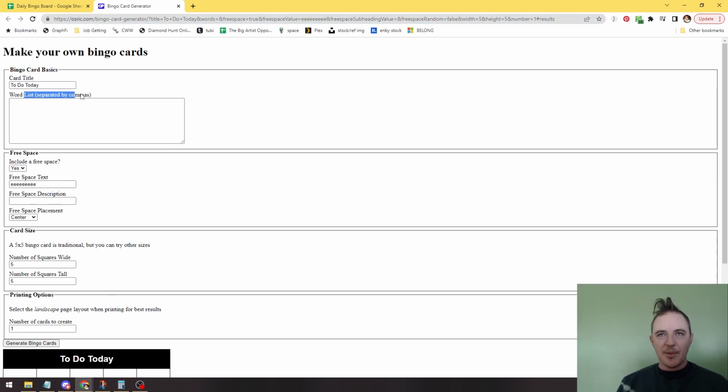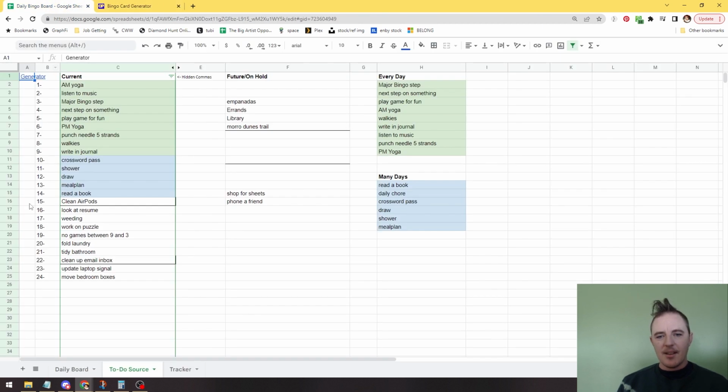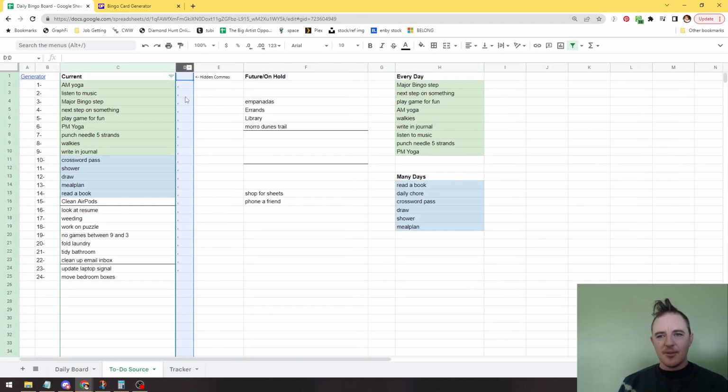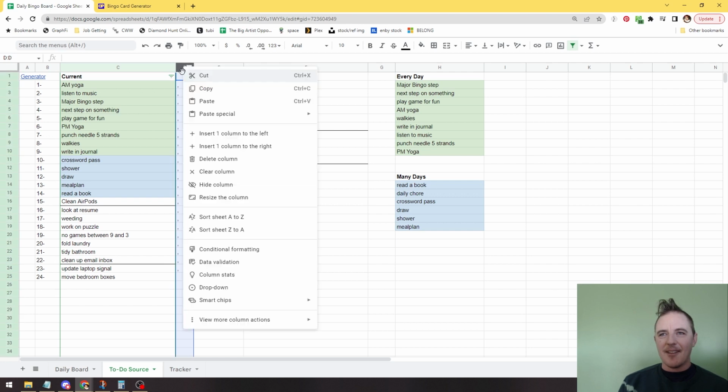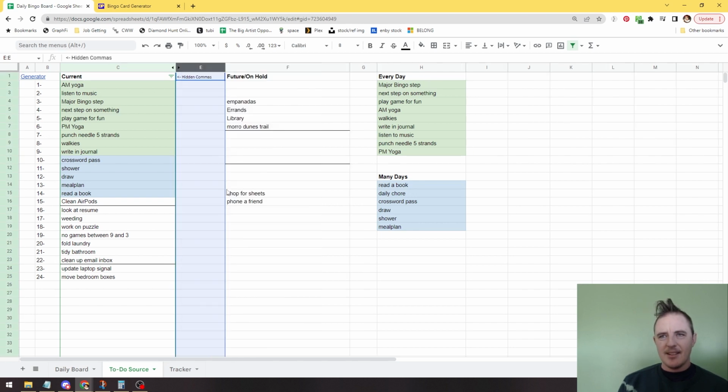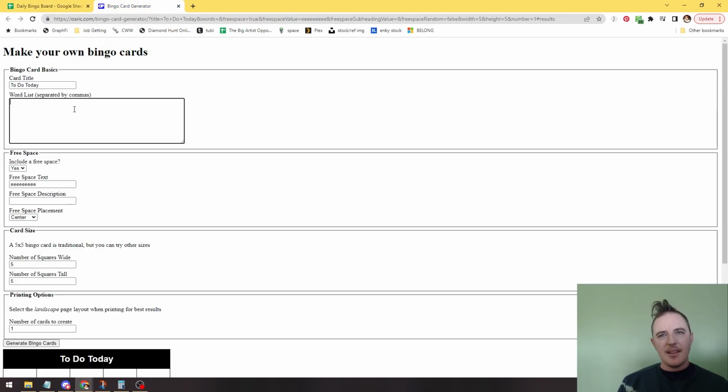So the word list needs to be separated by commas. In my source list, there's a hidden row of commas here, except for number 24. There's no comma after that, because if there is, it'll assume there's something after that, and so that'll enter 25 things, and one will be blank, something will be missing. So there's no comma after 24, and I have this hidden so that if these are longer, they can flow over into the next cell without being interrupted. So copy all of column B through column E and paste it into here. You can see there are the commas in there.